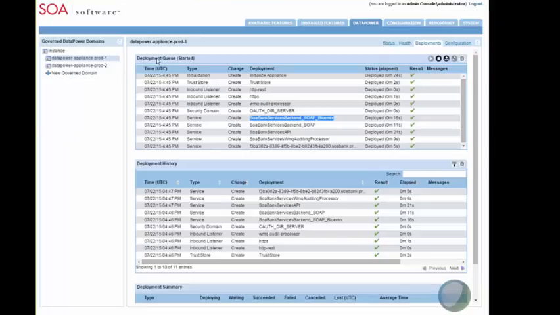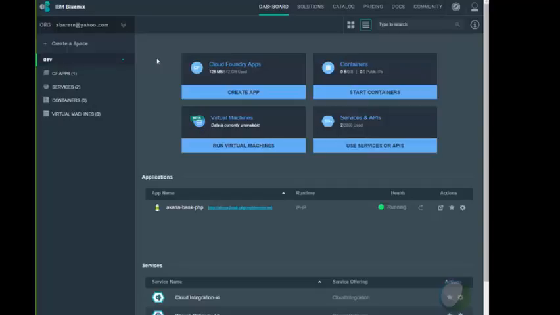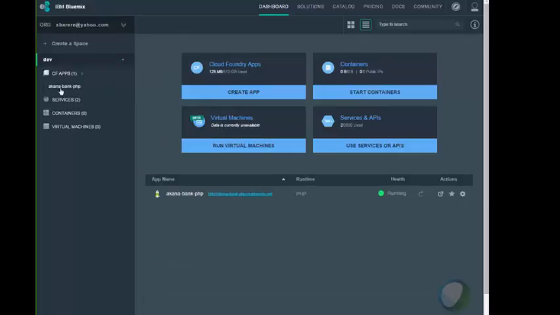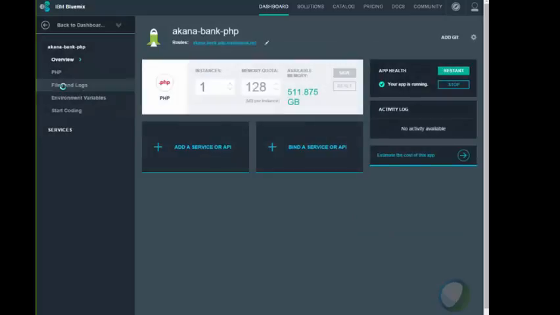So to show you Bluemix, I'm going to switch over to my Bluemix console. And what I want to do here is show you two key things that I'm working with in order to make this happen. The first key thing is a Bluemix PHP service. I've decided to use PHP. You might be using something else. Maybe you're using Node, maybe you're using Java, maybe you're using Microsoft. Whatever it may be, you can utilize Bluemix in order to roll out your application.